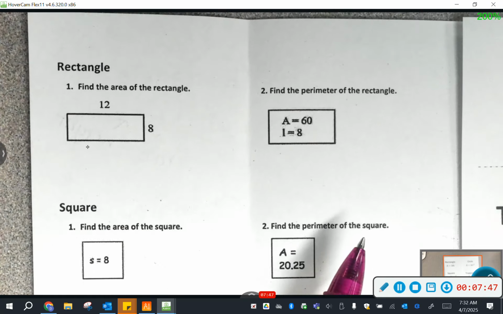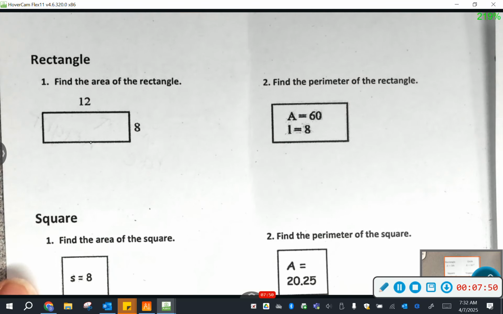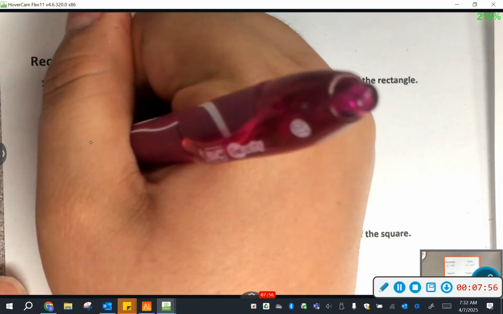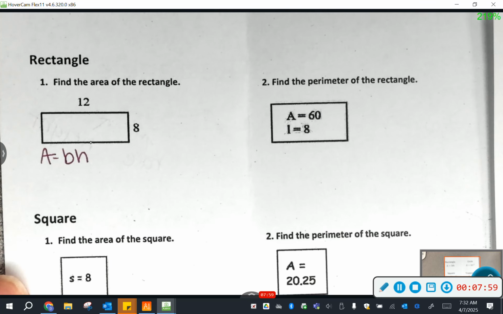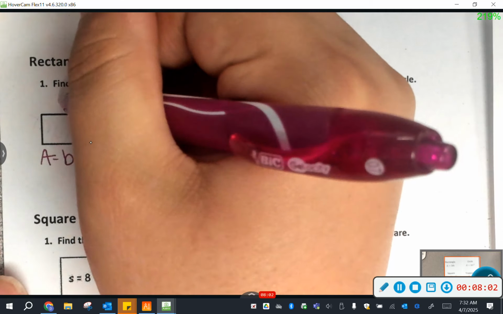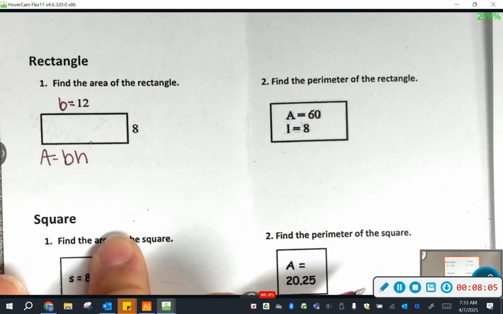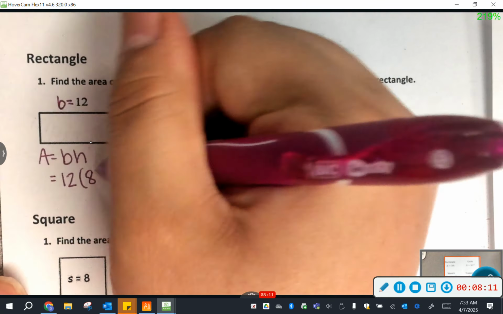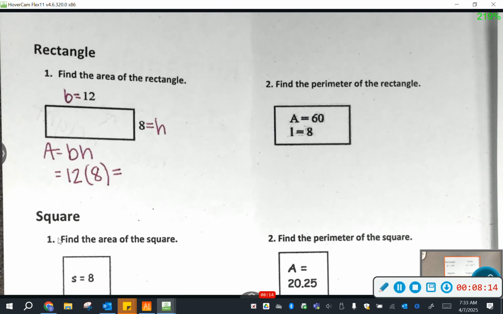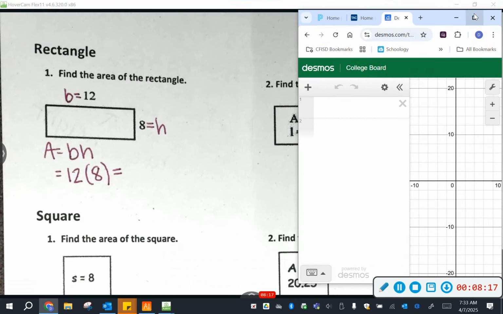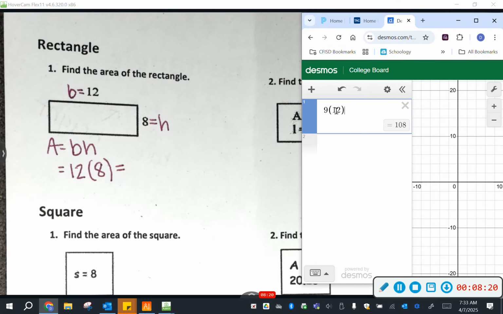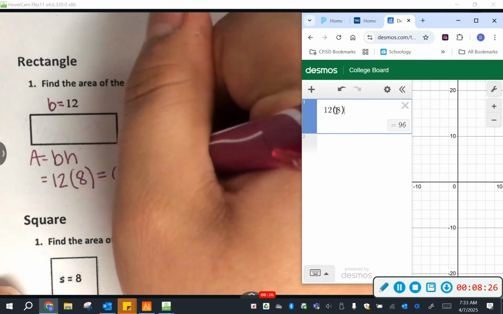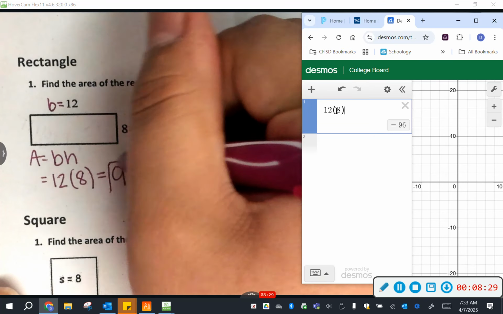So, are you really going to have a question on your test that asks you to find the area of a rectangle? You are. So, my area is going to be my base times my height. What is my base? 12. Do y'all agree what's on top is also going to be on the bottom? Yeah. What is my height? 8. And what is 12 times 8? Math. That you may be able to do in your head, you may not. That's not what it says. 12 times 8 is 96. So this area is 96 units squared.